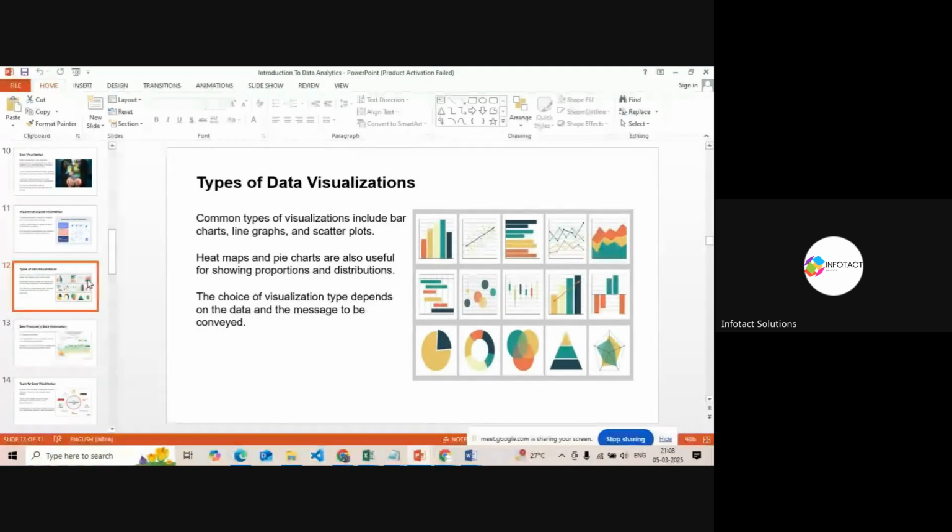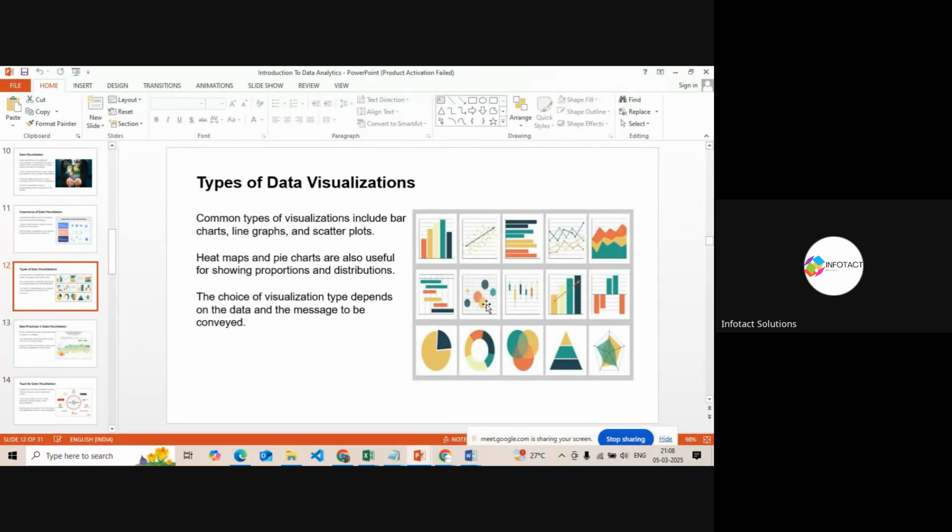What are the visualization types? First, we are using the Gantt chart. Gantt chart we use when we want to track project schedules over time. We want to clarify the project timelines and tracks. Means for project management and planning we are using the Gantt chart. Then there is one thing called the bubble chart. You can see it over here. Right. What is a bubble chart?